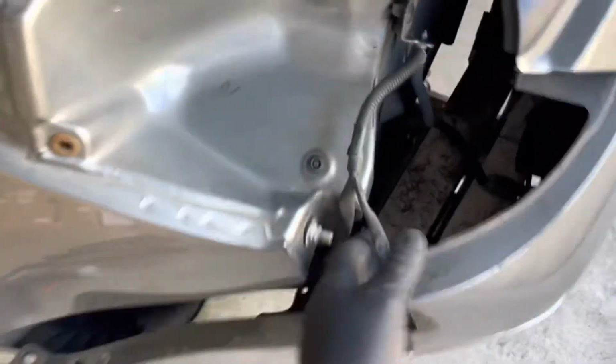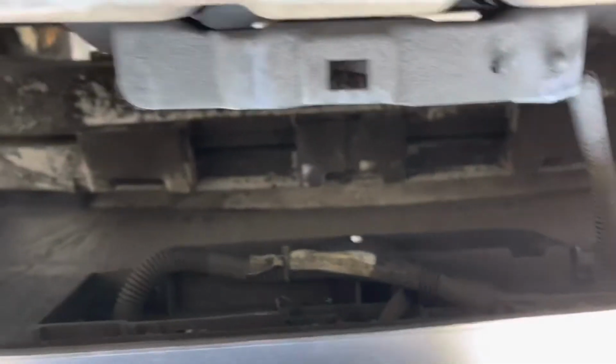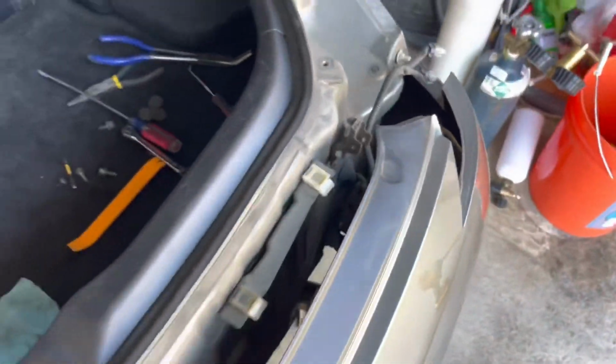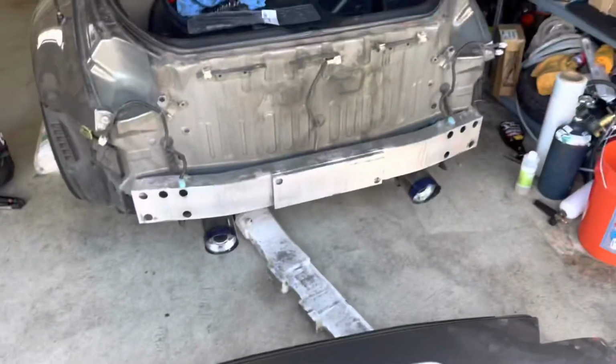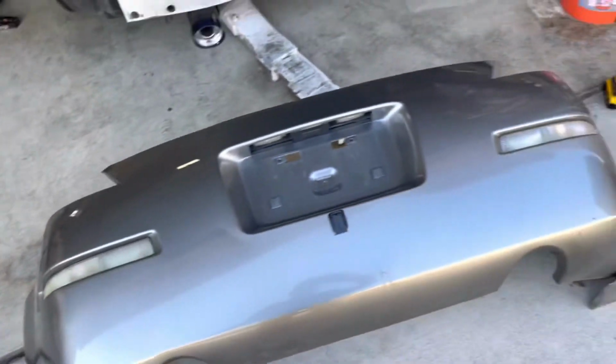And right now, before we take out the bumper completely, we have to disconnect some light connectors, like for the license plate light and the trunk release button and turn signals over there. So we're gonna unclip those connectors and the bumper is gonna be out. Alright, so I removed the bumper completely.